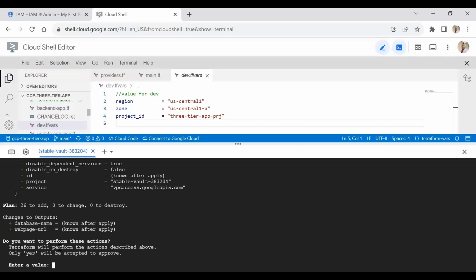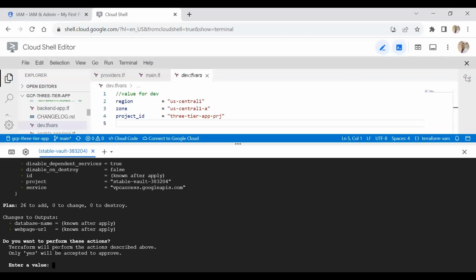Everyone with me so far? Yes. Okay, fine. So at this point, because we are actually going to deploy something, this is a step where it ensures that you are not doing something accidentally.